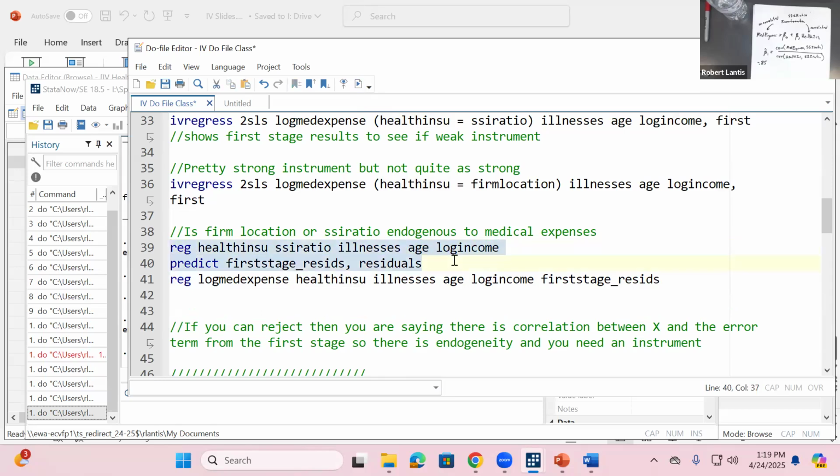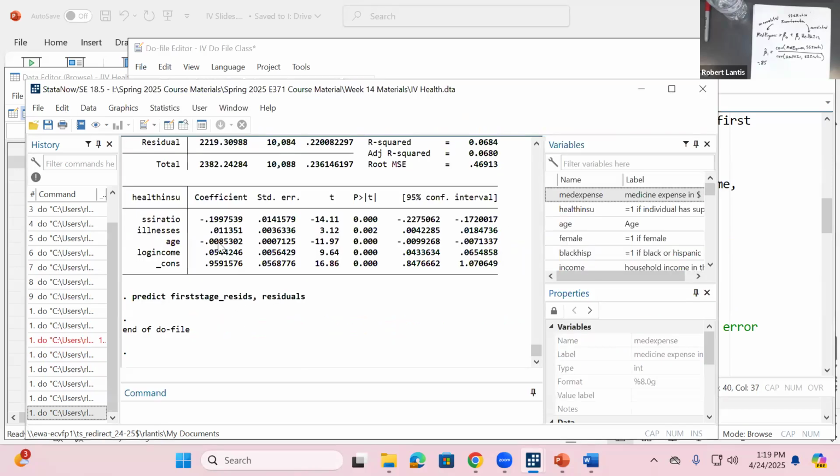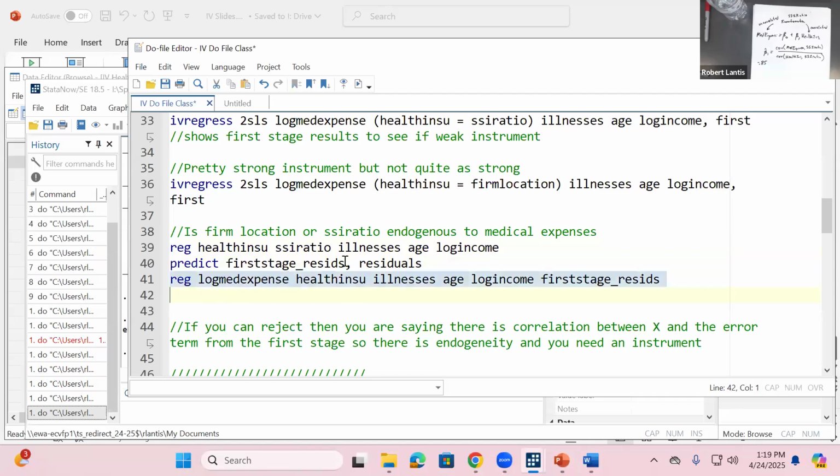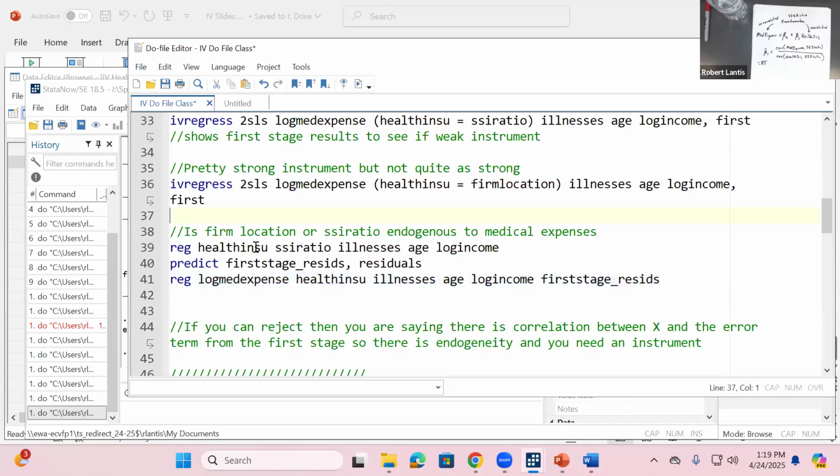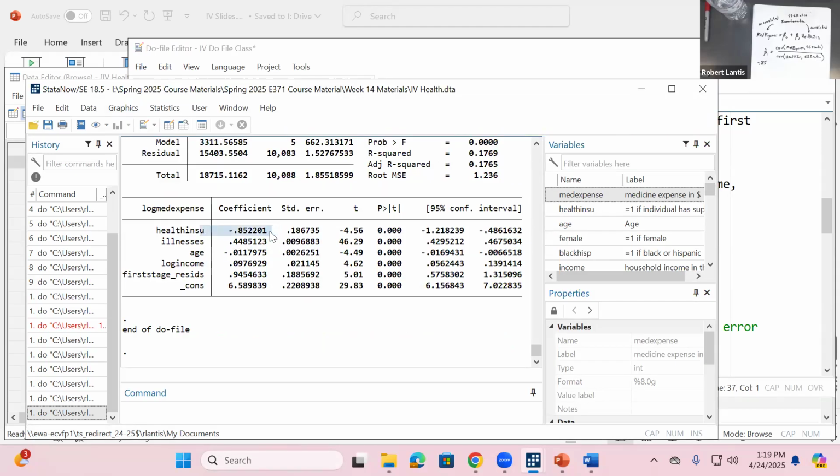Okay. So we run this regression and come up with our predicted residuals. All right, we've got those there. Now, when I run this regression using those predicted residuals, there we go. I ran the predictions from a different regression, which is why all those things looked like they were missing, because I forgot to run this line of code first. I actually have to run the first stage in order to predict what the residuals are. Once I do that, notice I'm getting the same coefficient estimate we were finding before, but notice those residuals from my first stage, the p-value is basically 0. I can easily reject those error terms or those residuals. I have a coefficient.